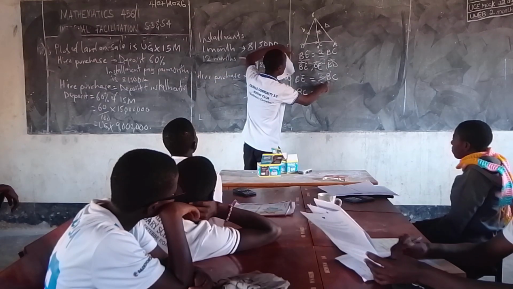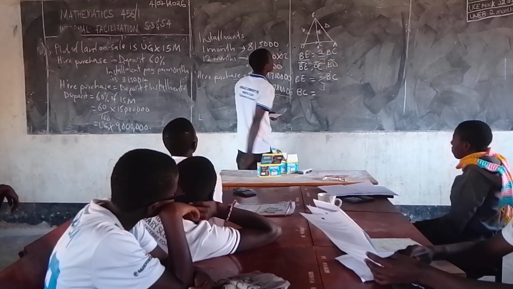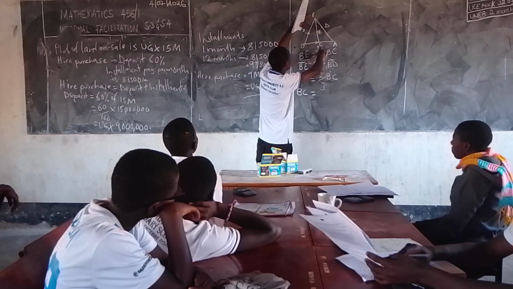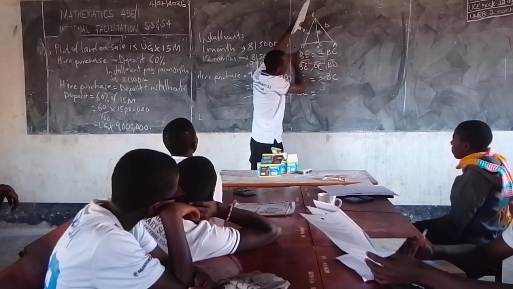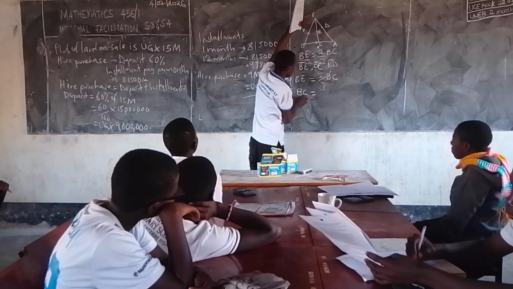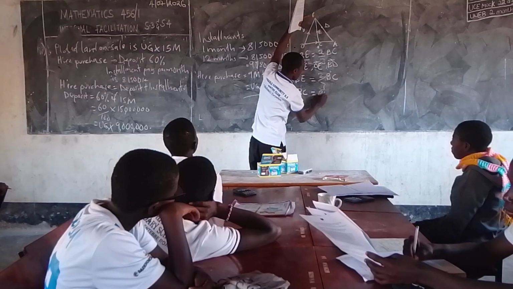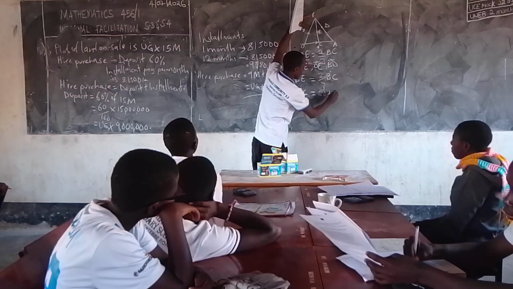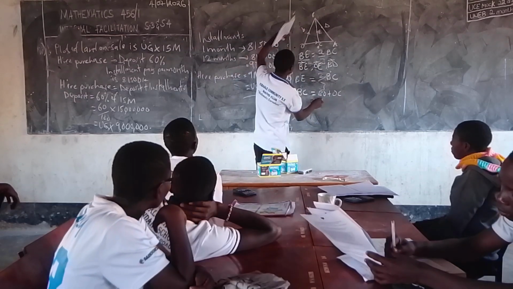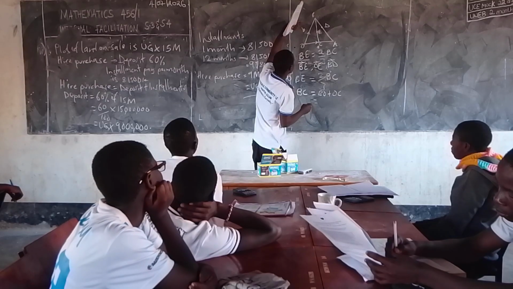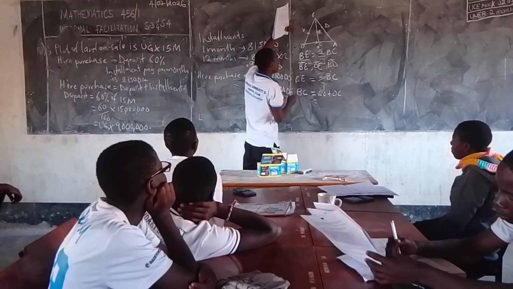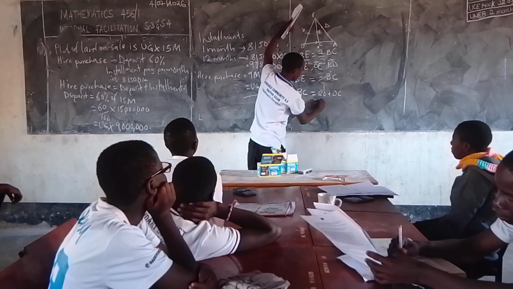So I'm moving from B to C. So I start from B going to C. So I have this line BO and OC. So therefore BC can be BO plus OC, where our BO is what? Is B, but we are opposing the direction, which makes it negative.